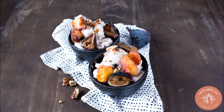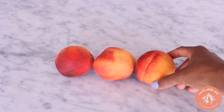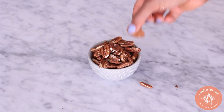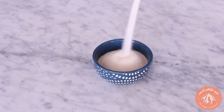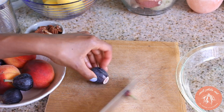For this beautiful ice cream, we're gonna need some fresh ripe figs, some fresh and ripe peaches, some pecans, my favorite nuts, full fat coconut milk, and raw cane sugar. Yum. So we're gonna start by chopping up our fruit.